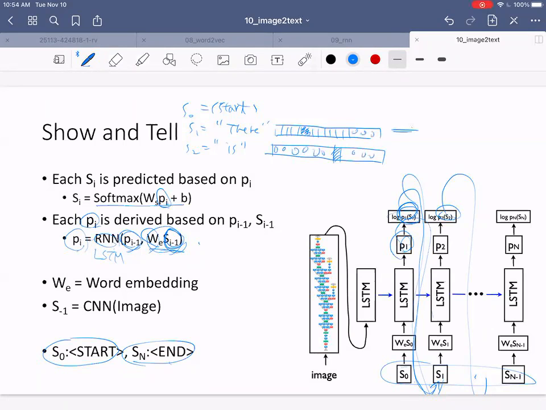And you want to convert it to a compact representation. Maybe this is 100,000 dimensional, but you want to compact it into 512 dimensions. The way you do it is you multiply with a word embedding matrix. This matrix would have dimensionality of 100,000 by 512, so it's a really vertically long matrix. That's the word embedding matrix.